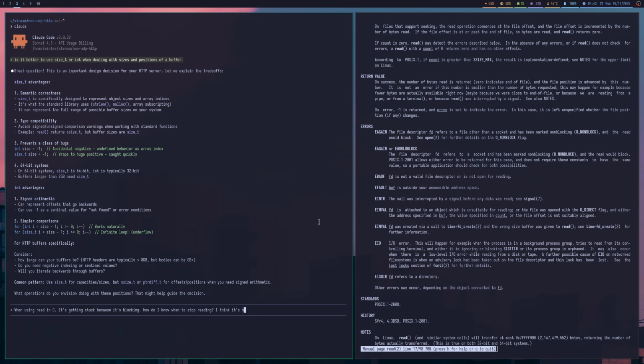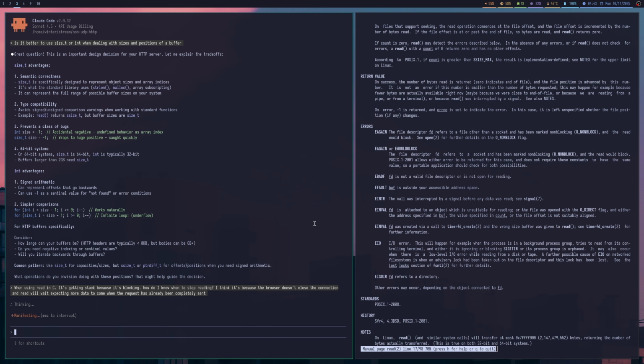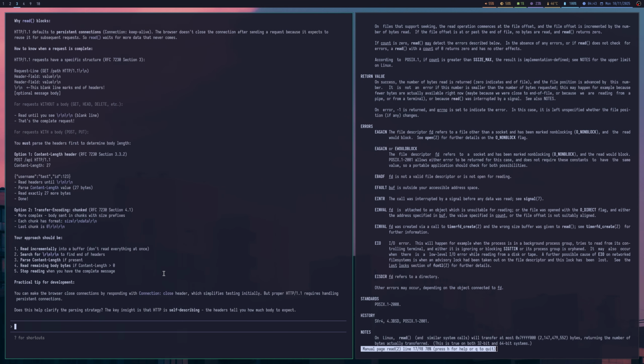I think it's because the browser doesn't close the connection and read will wait, expecting more data to come when the request has already been completely sent. Oh man, this is going to require rewriting or maybe thinking of a different approach.